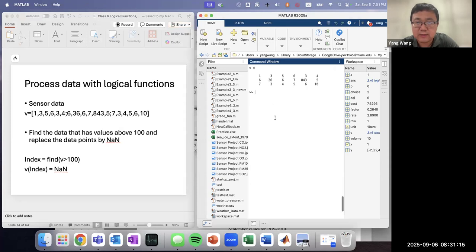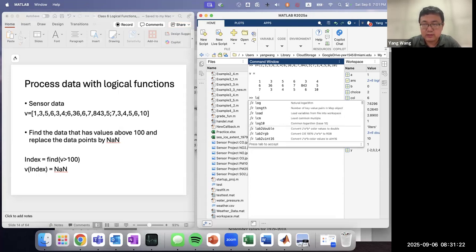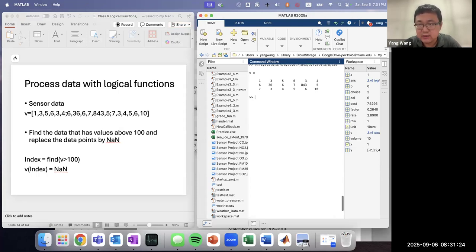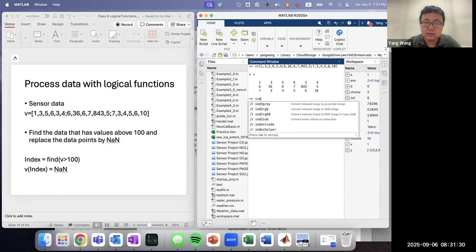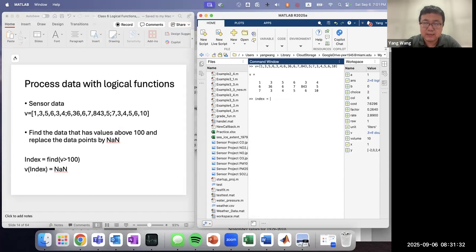Okay, so how do we do that? Earlier we said that we could use a find function to locate the index of the value that satisfies certain standards, right? So we can just define a parameter called index, find v larger than 100. Okay, it's going to give you the index of 14, right?